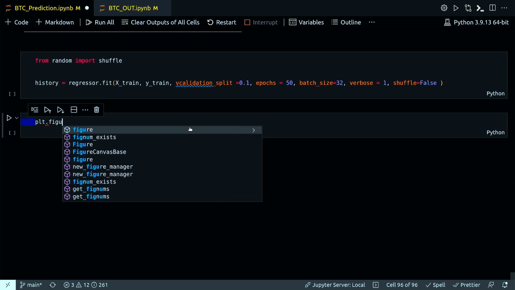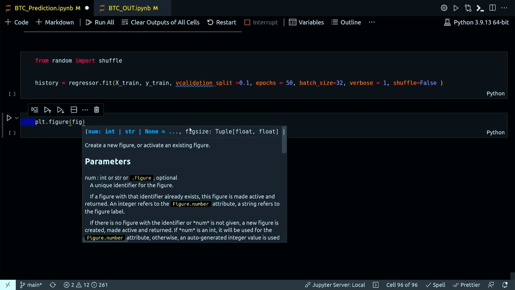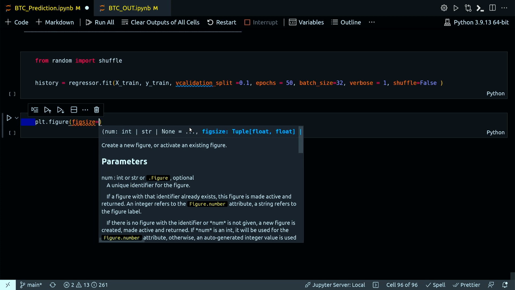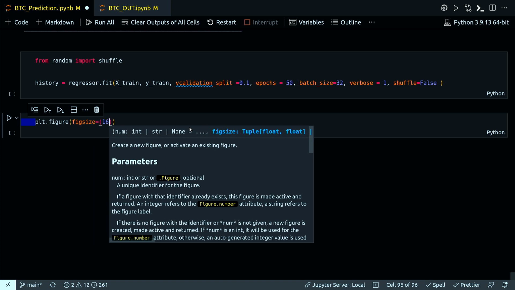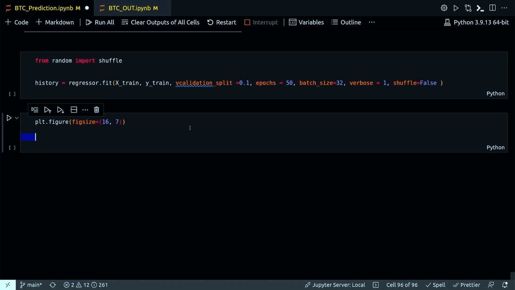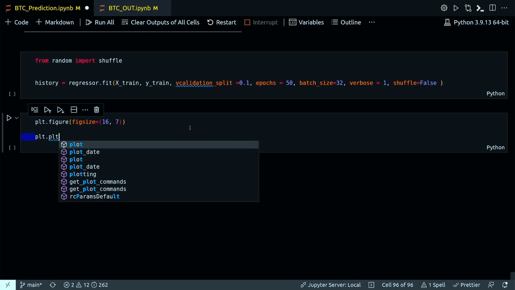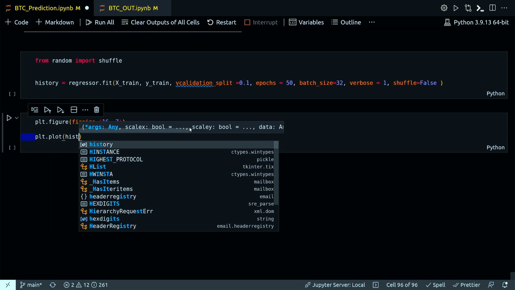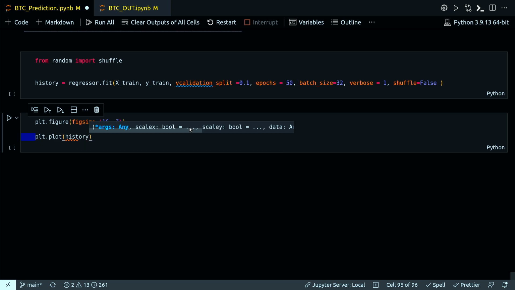plt dot figsize 16, 7. So all the output result will be available in the history variable. You can just print the history variable after the training, and you will get all the parameters that are available within this variable.